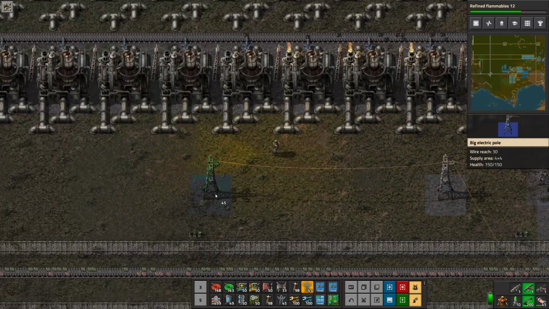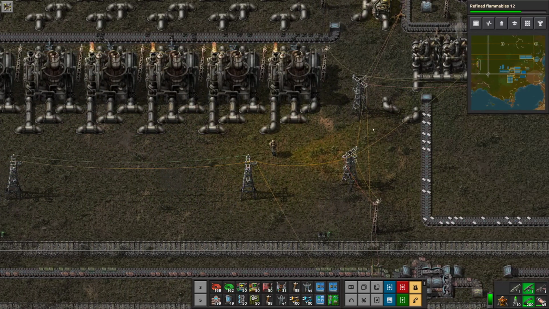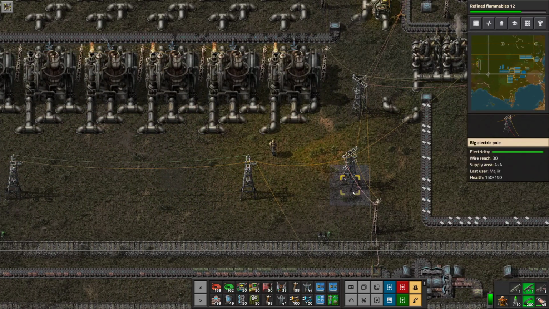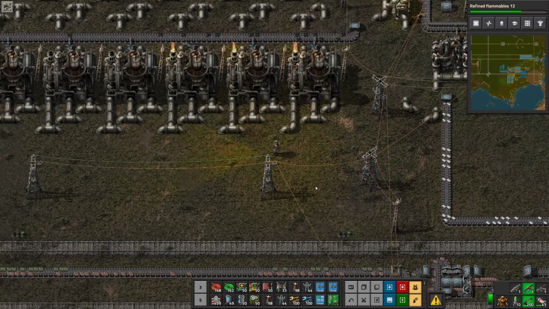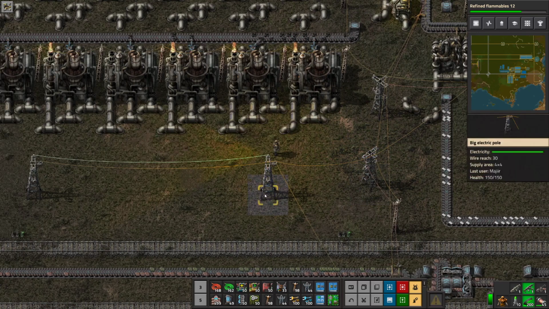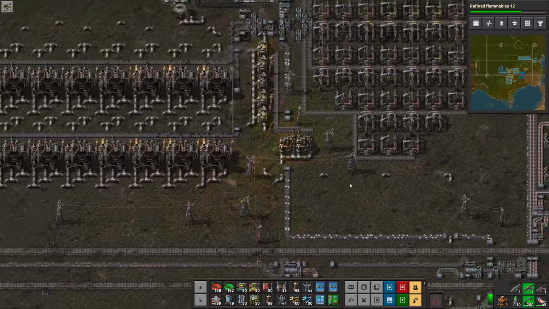So you might run this along your train tracks, and the idea is that it's a little annoying to try and run new wires all the way across your base if you have something new that you want to hook up, some new system you want to run. But if you already have a wire running everywhere, it's nice and easy. The problem is that sometimes one wire isn't enough if you're just adding new things on.